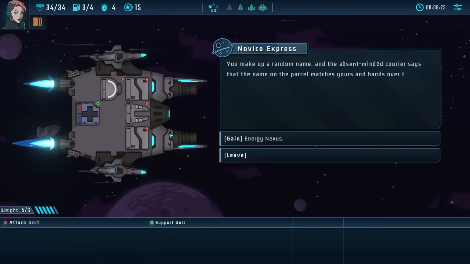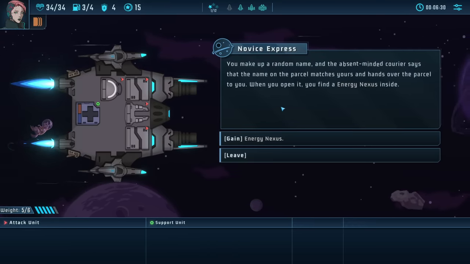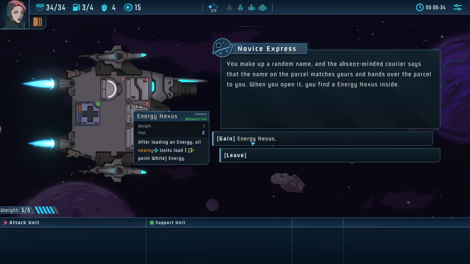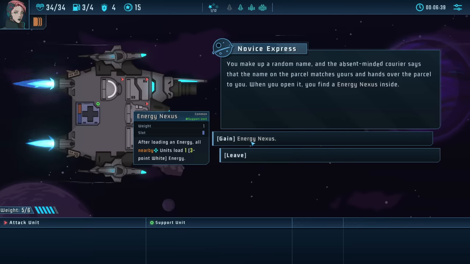I'm gonna get a support unit. Make up a random name. The absent-minded courier says that the name of the parcel matches yours and hands over the parcel to you. When you open it, you'll find an energy nexus inside. After loading an energy, all nearby units load 1 3-point white energy.